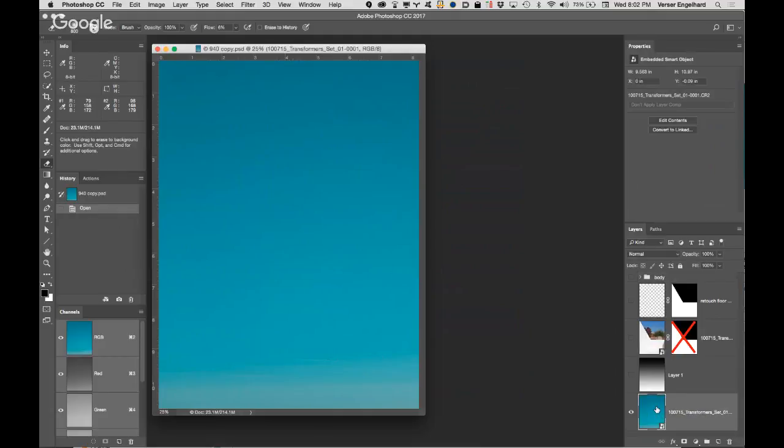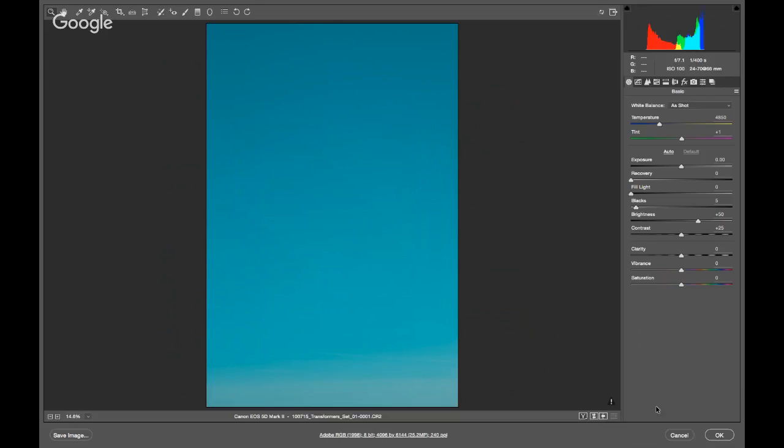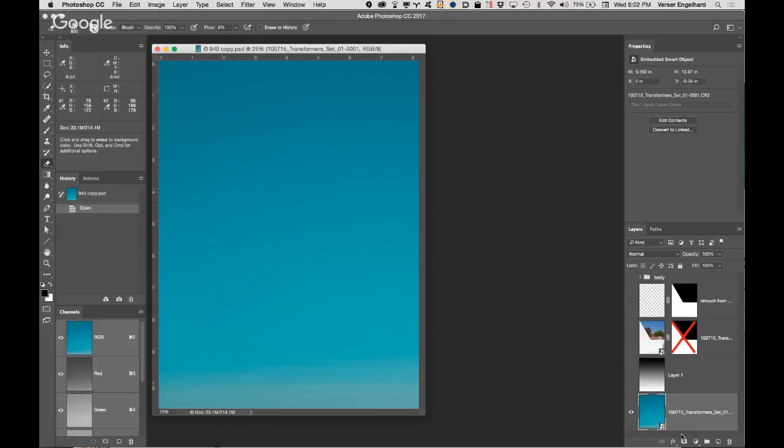If you double click on it, you'll see that it actually is a smart object, and it'll bring you in. This is the raw file. So I shot a picture of blue sky, but I shifted the color. I actually didn't keep this as the normal color. I was actually trying to emulate a color of a photographer who shoots a lot for Bazaar that I really liked the color of her sky. So that's basically what's going on here.